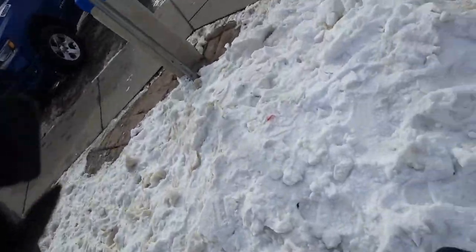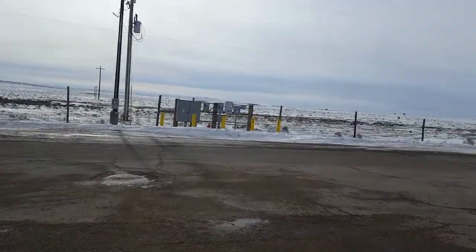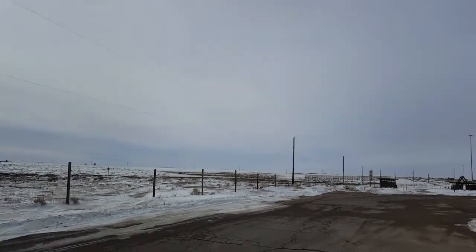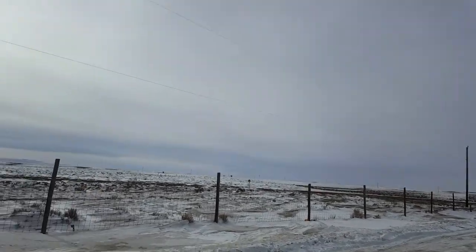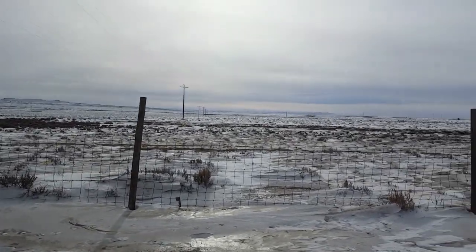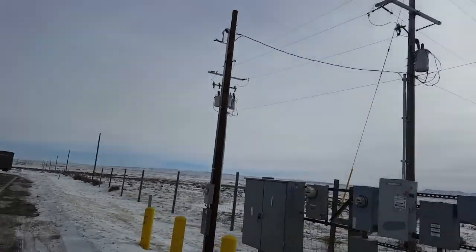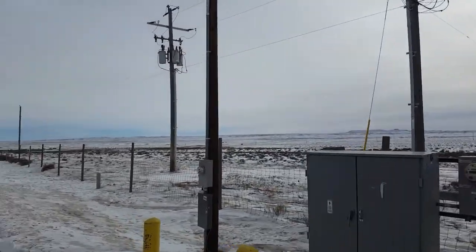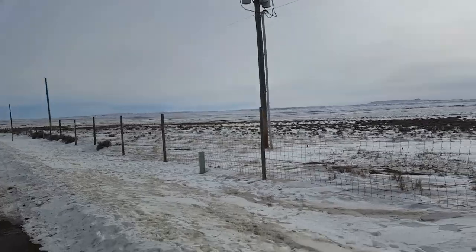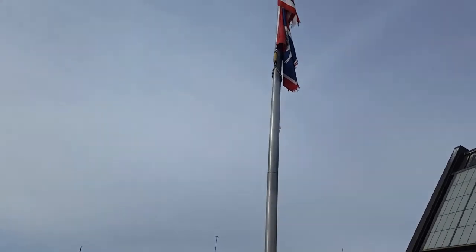Okay, let me show you some of these. We got this, I see a little section of the snow fence. Looks like maybe pieces of sagebrush just right here, just over the fence. A little mountain range. We're on top of a plateau here. You can see all of that. Okay. Yeah, let's get Old Glory here.